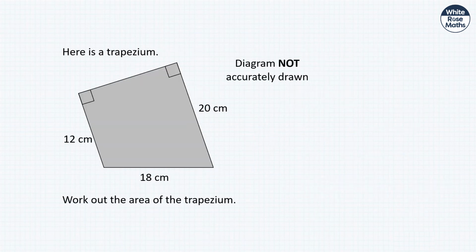There we go. Okay, this next one. So here is a trapezium. Work out the area of the trapezium. So then I've got to work out the length here, or the height, you could say. That's 20, all of that. That's going to be 12. So that there has to be 8, because 8 plus 12 is 20. So I'm going to have 18 squared minus 8 squared, square rooted.